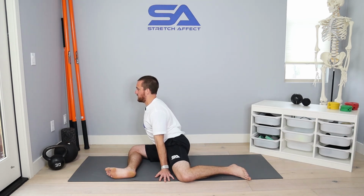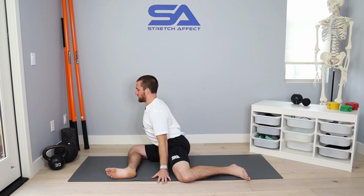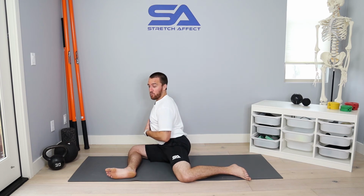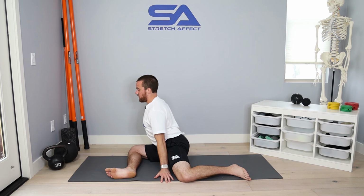Let's go for another 10, 9, 8, keep that tall chest, keep sticking that butt out, 5, 4, 3, 2, 1, and then just relax the tension. You should already be finding yourself deeper in that stretch, right? Because when you do a rails contraction, we're trying to not only lift that foot, but also pull ourselves deeper in that stretch. So when you relax out of it, you're already in a deeper position, and you're going to hang out for about 30 seconds up to 2 minutes.